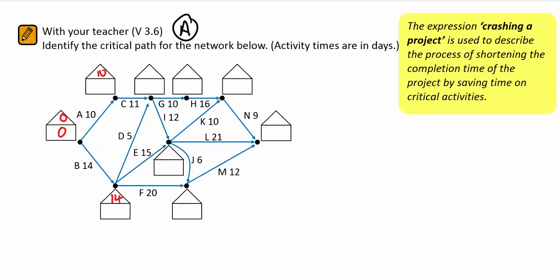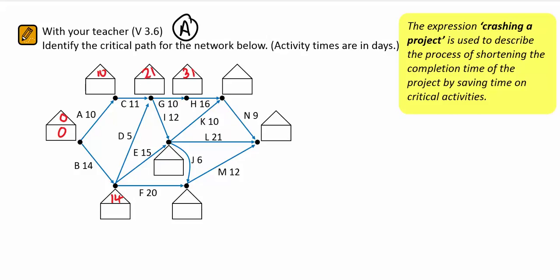And then we've got a little bit of a competition. Down in this bottom lane, we've got 14, 14, and 5 is an option which would give us 19, but 10 and 20 and 11 gives us 21. That is the time that we will choose for the earliest start time for G. Now I'll work this top chain out for a little bit longer. 21 and 10 will give us 31.